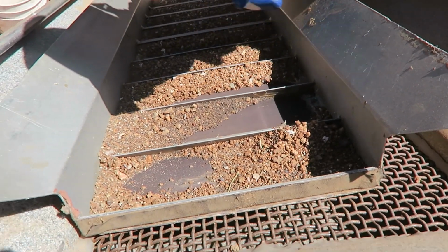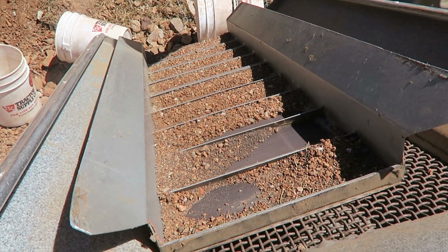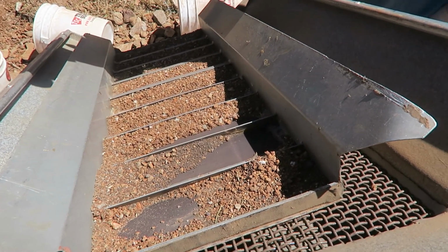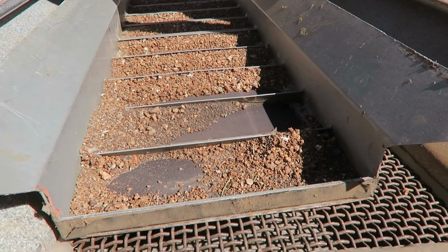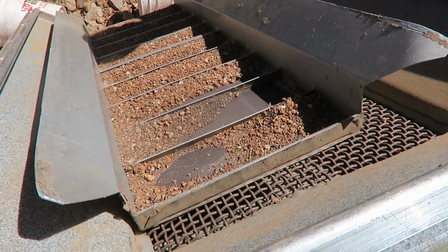Definitely gold in there. I'd like to see a pan of it. That would have been good. I'll just have to send a picture later. We'll just take this back, huh? For some other time. There'll probably be 1 or 2 tenths of a gram in there, anyways. Those are pretty coarse little pieces of gold. Those really add up.